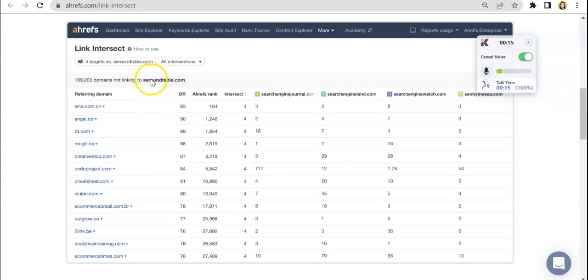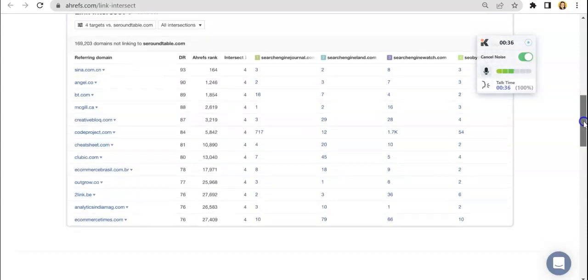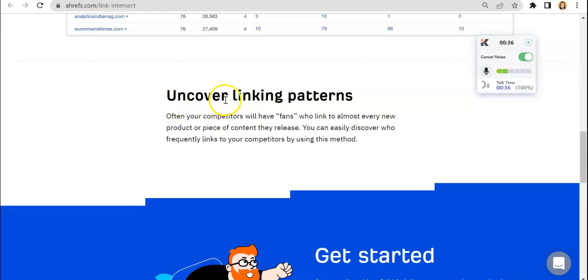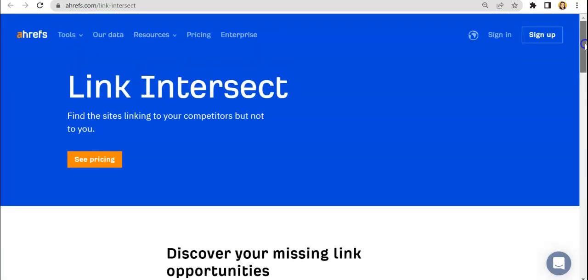For example, you put your own domain here, and you would get the result of all those domains not linking to you yet. So you can take action for it, maybe work on getting those sites to link to you so that you even out the competition with the other web pages that support the same products and services as you do. That's a very helpful feature that Ahrefs has, and you will be able to have access to this feature once you sign up with a plan from Ahrefs.